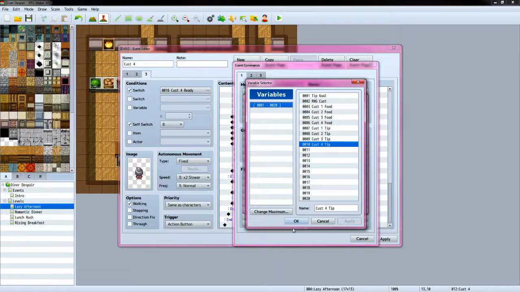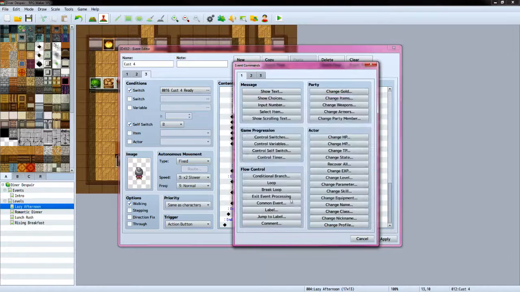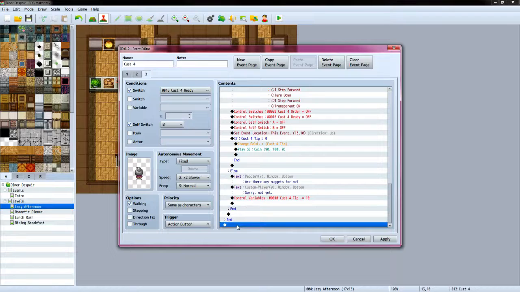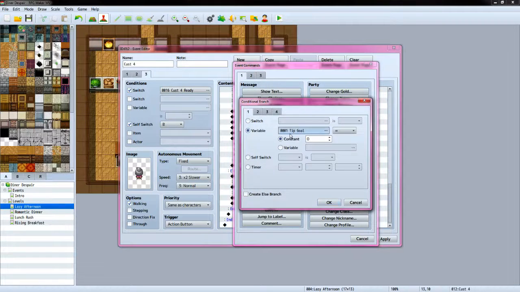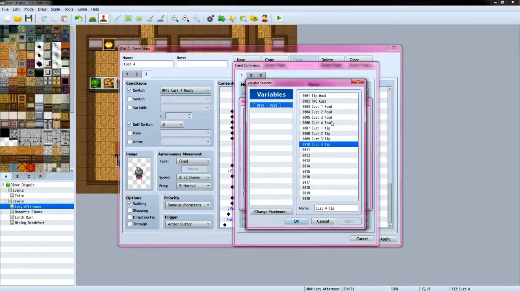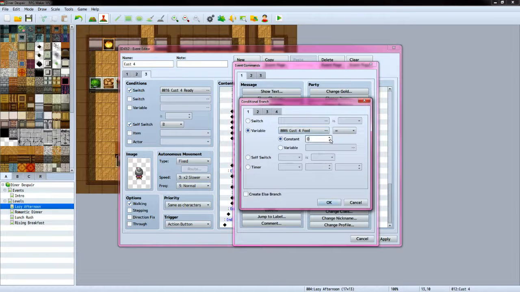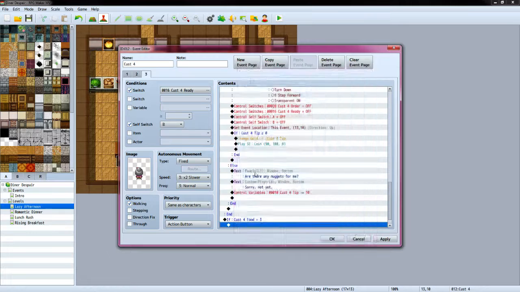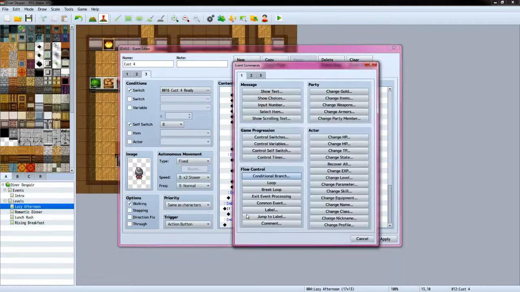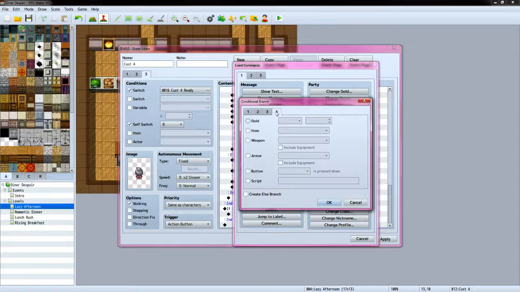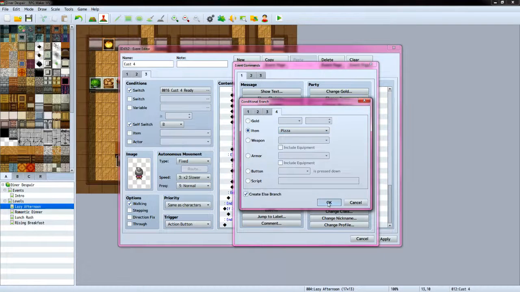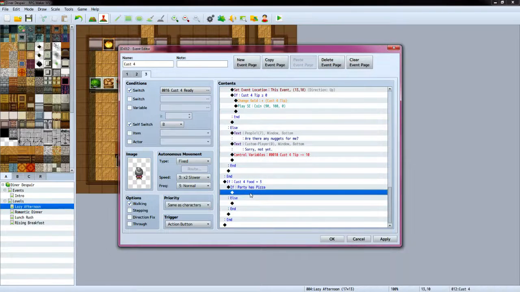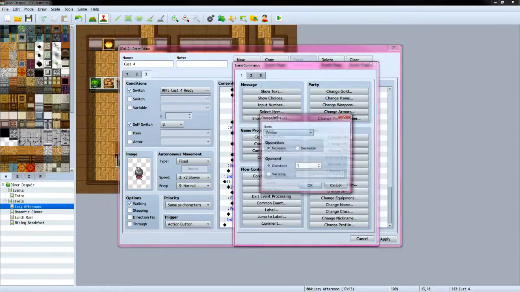And subtract tip amount by 10. Next food up is pizza. So if the party has some pizza, subtract pizza by 1.